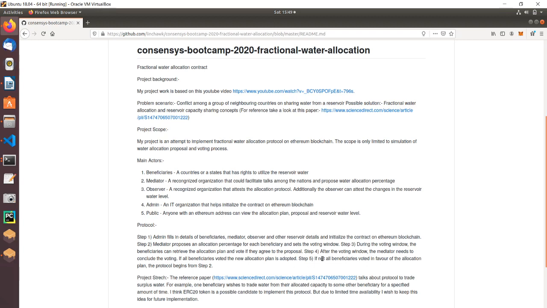And in step 4, at the end of the voting window, the mediator will conclude the voting. In step 5, if all the beneficiaries accept the proposal, we allocate the proposal as the new water allocation agreement. If not, the mediator will go to step 2 and start the process all over again.